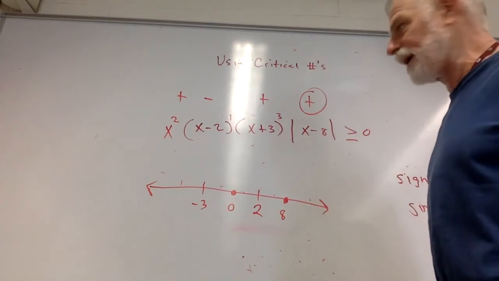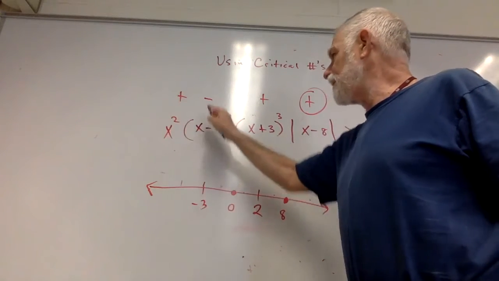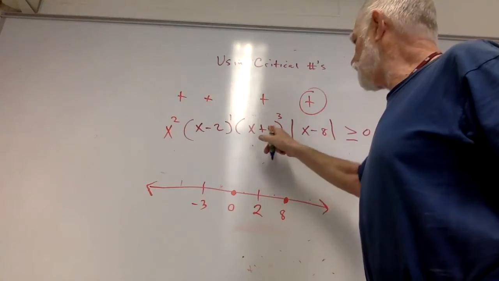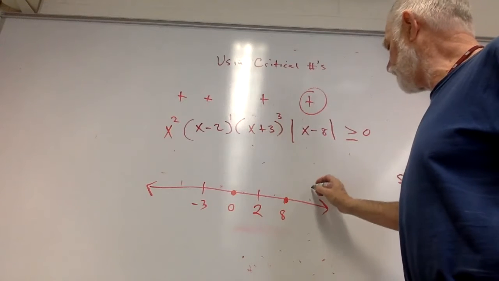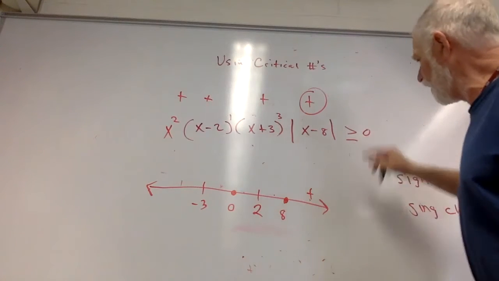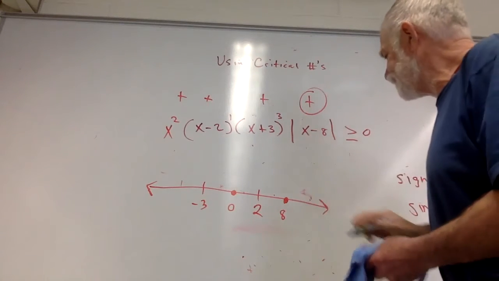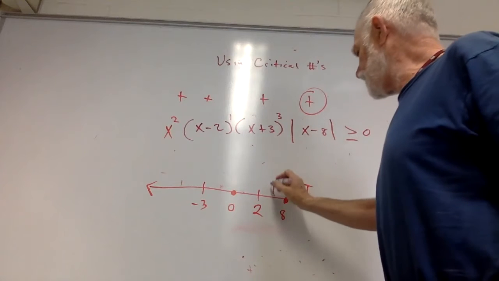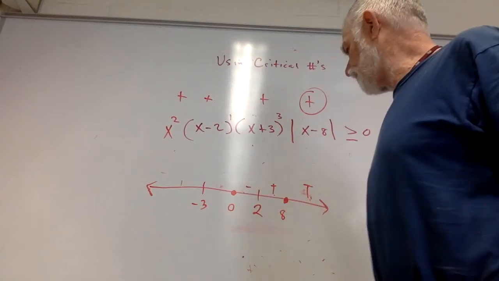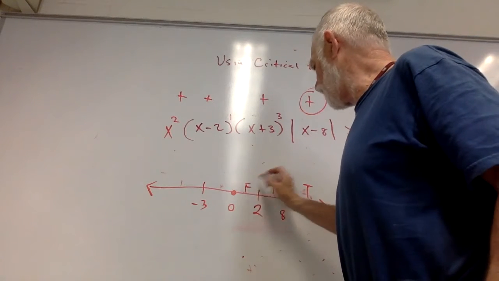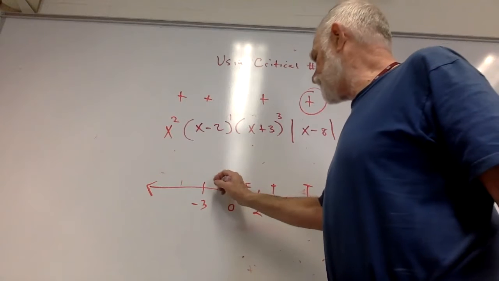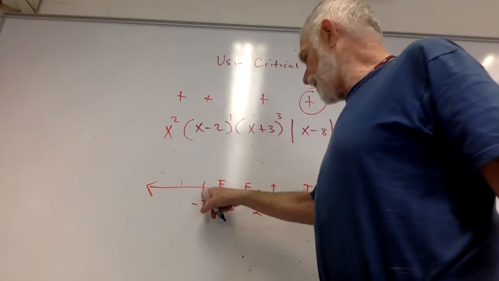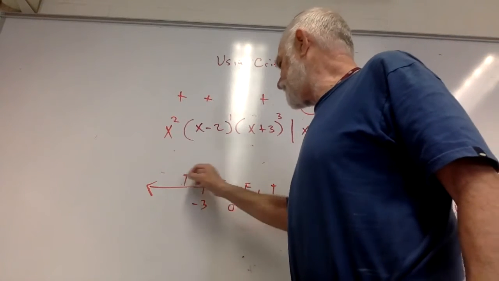So once you pick a number like 1,000,000, positive, always positive. This is positive. So therefore, if it's positive, it's greater than or equal to 0. It's true. No sign change, it's true. Sign change, it's false. So I guess I want to write false. No sign change, it stays false. Sign change here because we put a dash, that makes that true.